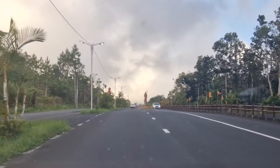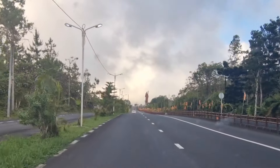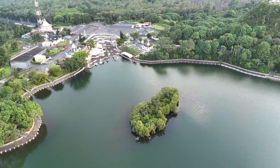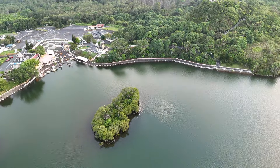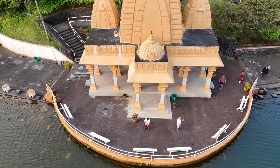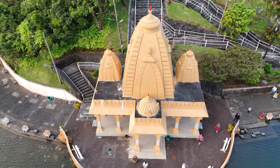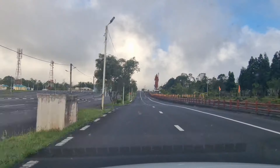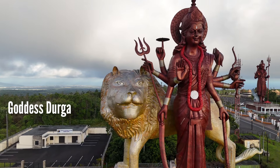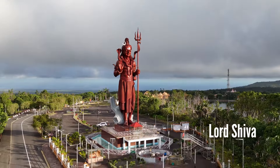We have one more place to visit this afternoon before heading to the hotel. We'll be visiting Grand Bassin next. Grand Bassin is a natural lake within the crater of an extinct volcano. It's also known as Ganga Talao, which means Lake of the Ganges, and it's the most sacred Hindu pilgrimage site in Mauritius. It's believed to be connected to the sacred Ganges River in India. The lake is surrounded by lush greenery and offers a serene and picturesque setting. On approach to the lake, you can find two towering 33-metre-high statues standing on either side of the road — the one on the left is Goddess Durga, while the one on the right is God Shiva. Hindus come here regularly to pray in the temples around.